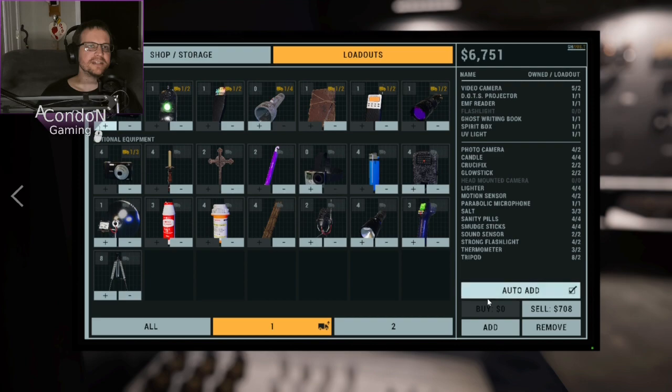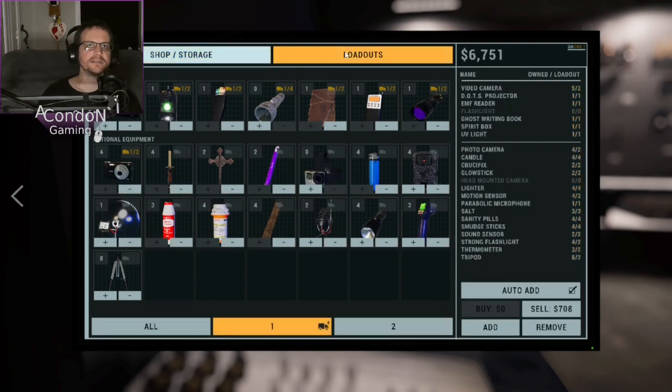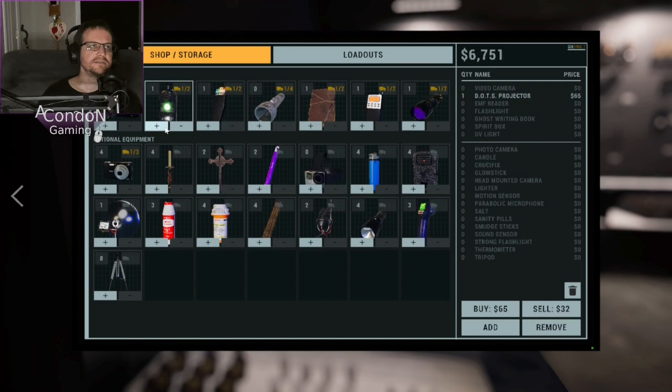And then two video cameras. Okay, that should be... Okay, there. We gotta add a couple more cameras. I have four. It says I have four. The loadout shows two. Why does the loadout only show one DOTS projector, though? Because I only own one DOTS projector. Okay. Buy that. I just bought three of them.